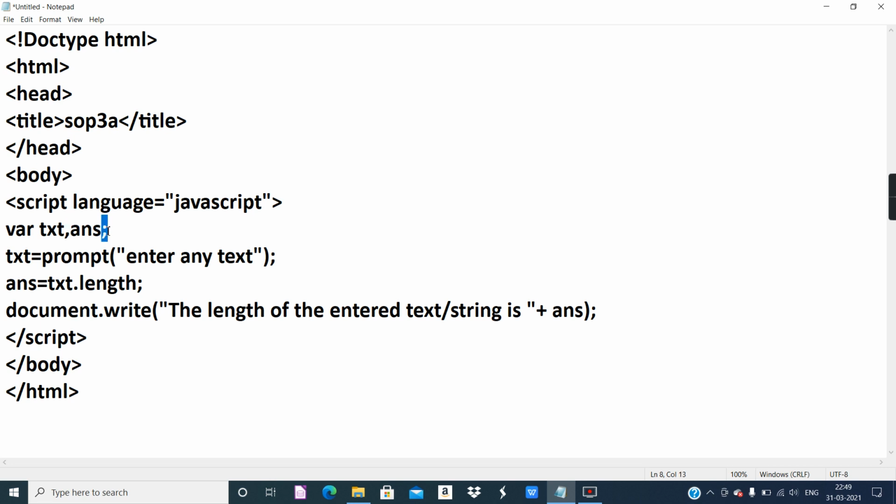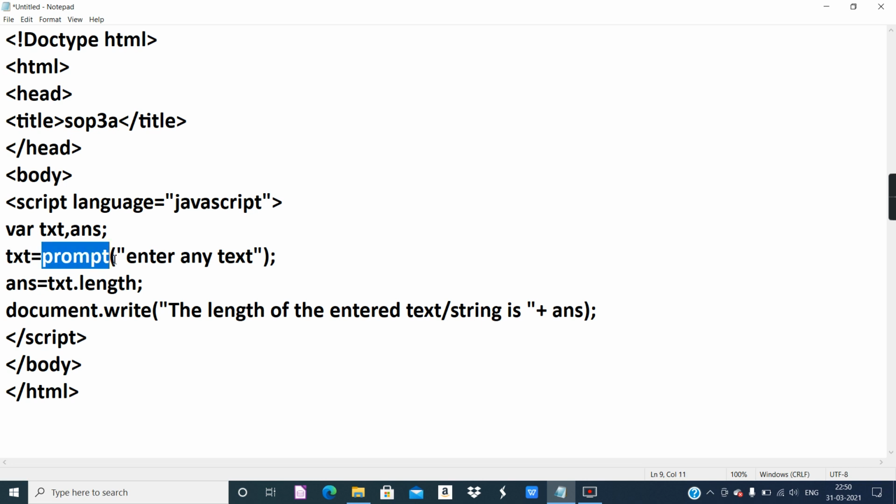Here I explained the usage of semicolon at the ending. Now txt, what is happening with txt? For txt I'm going to accept the text from the user. The variable name I give is txt, you can give t, you can give t1. Whatever name you want to give is totally up to you. But what txt is going to save is the text entered by the user.